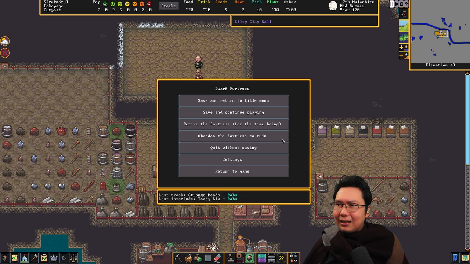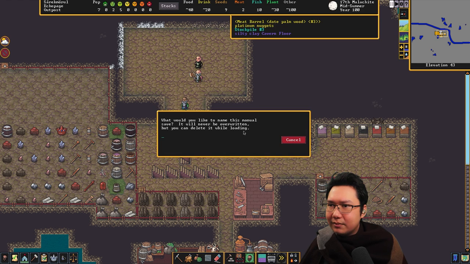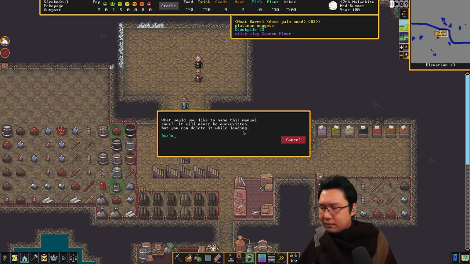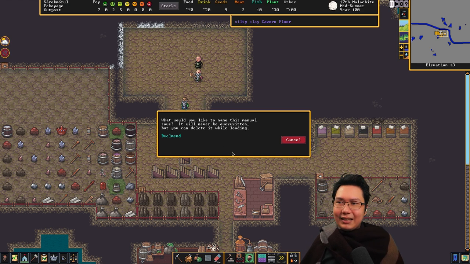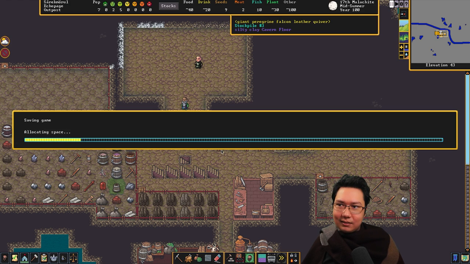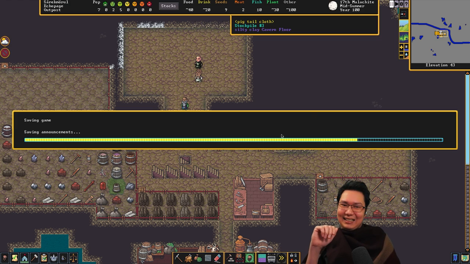Also, can I just save the game here? Save and continue playing. See, like here, I have to assume I press enter. There's a cancel button, but there's no save button. Yeah, it's enter. That sort of thing is weird with the UI. They put a cancel button in, but no save button. Okay, so saving the game.